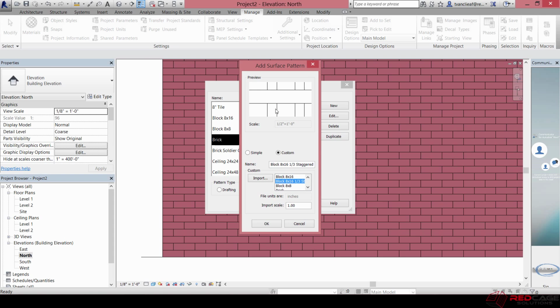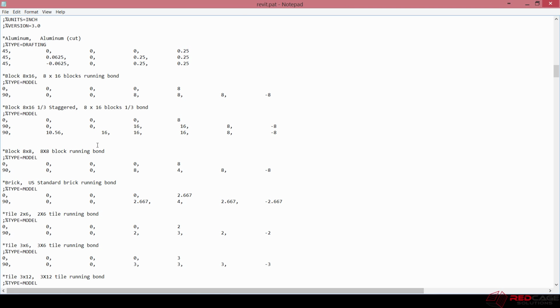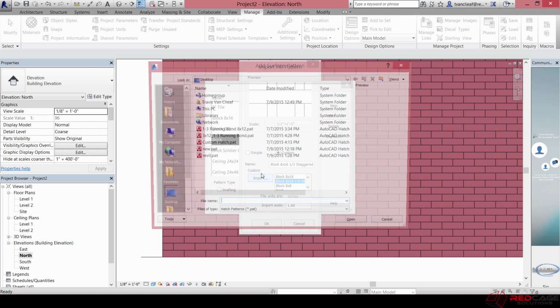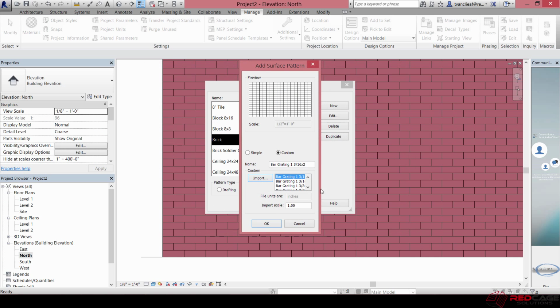Okay, so I've got an issue here. Right now, these two line items, they're too close. Okay, so I've got to go back to my file and shift that. I believe that's this one here. So I'm going to make that an 8. And I'm just going to save this again and go back to Revit. I'll re-import that file. And when I go back to that setting or that reference, you'll see I got block 8x16 and now it's shifted.